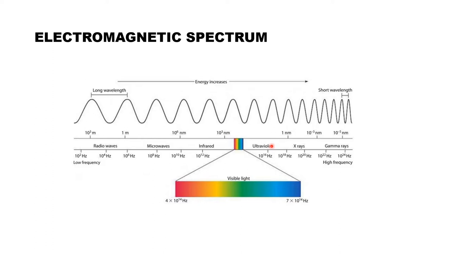The nature of UV rays is that they are less penetrating and will be absorbed by any object. That's why human skin can absorb UV rays, and due to that we get skin cancer. Right, so the protection from the UV rays of sunlight is mainly provided by the ozone layer. This UV radiation is generated from the sun.